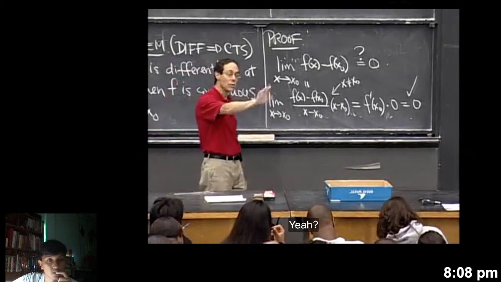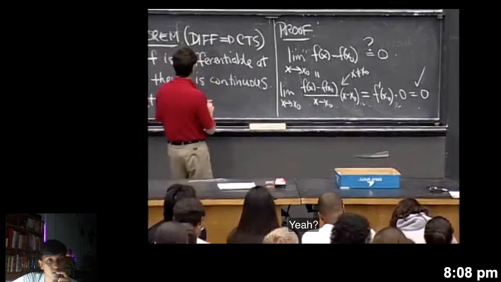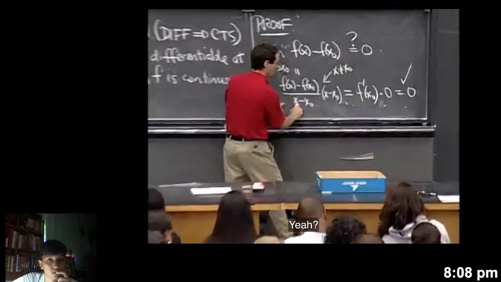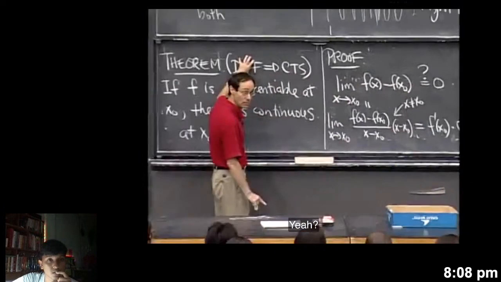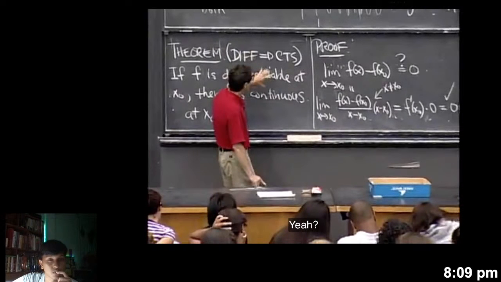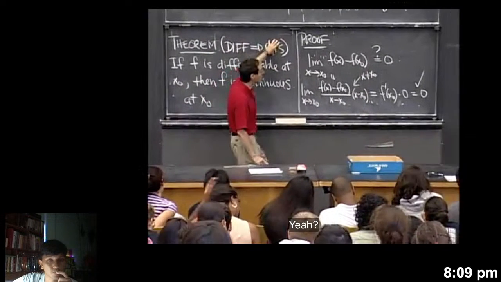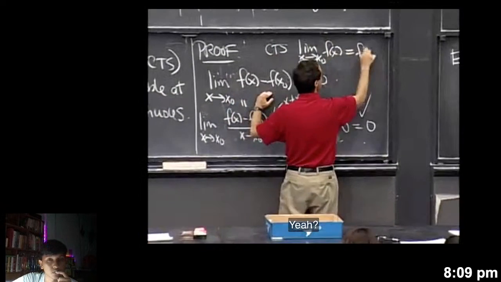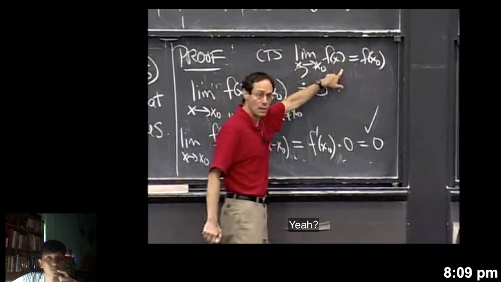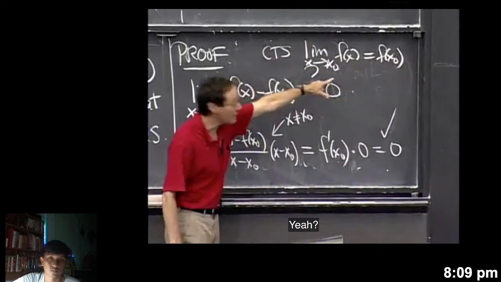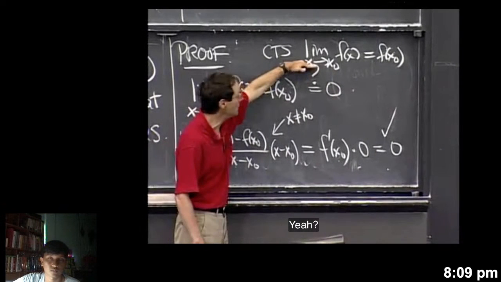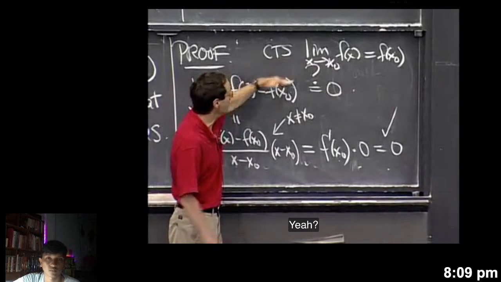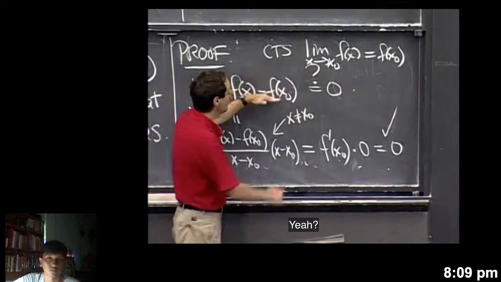Yeah, so that's a different question. Okay, so the hypothesis of differentiability I use because this limit is equal to this number, that limit exists. That's how I use the hypothesis of the theorem. The conclusion of the theorem is the same as this, because being continuous is the same as limit as x goes to x0 of f of x is equal to f of x0. That's the definition of continuity. And I subtracted f of x0 from both sides to get this as being the same thing. So this claim is continuity, and it's the same as this question here.